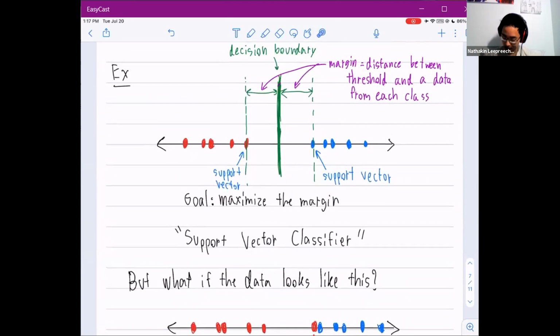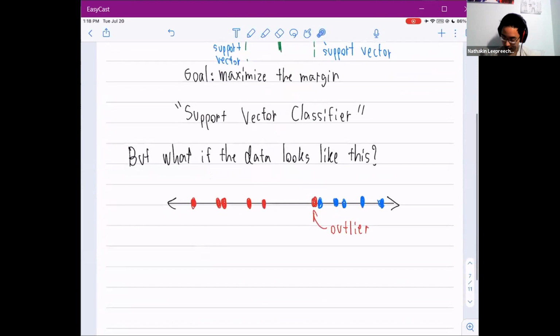You draw a decision boundary that maximizes the margin, or basically draw it on the halfway line between two support vectors, right? So halfway line. Then your decision boundary is going to be like this, at this position.